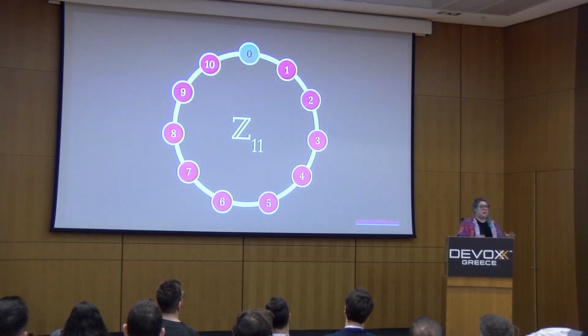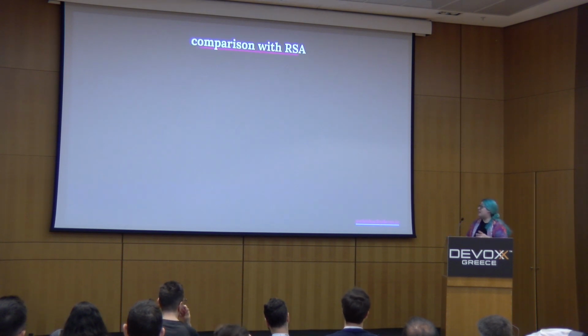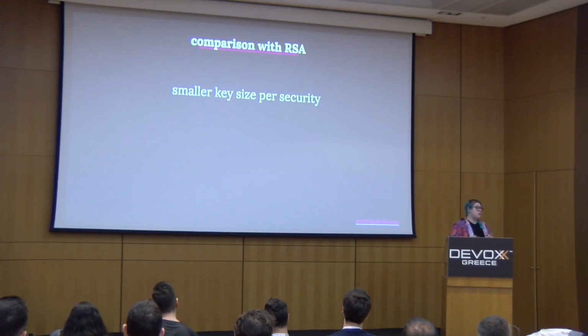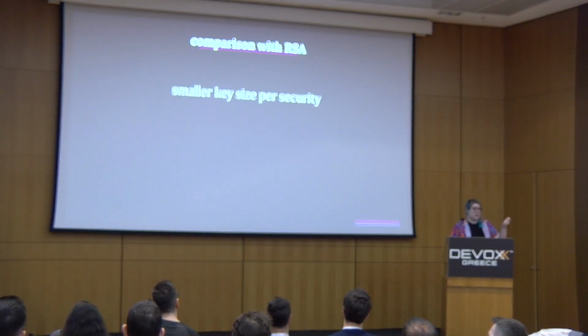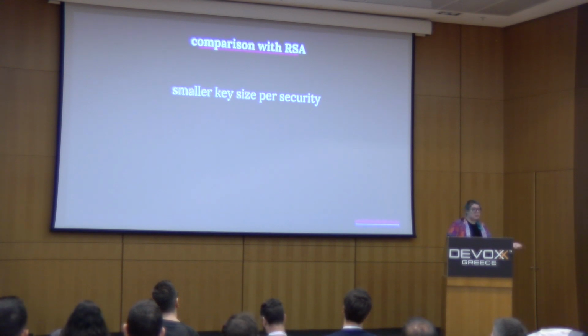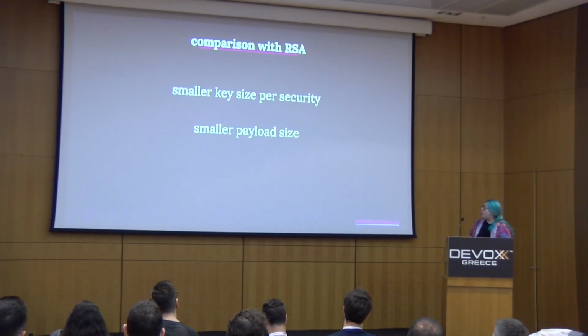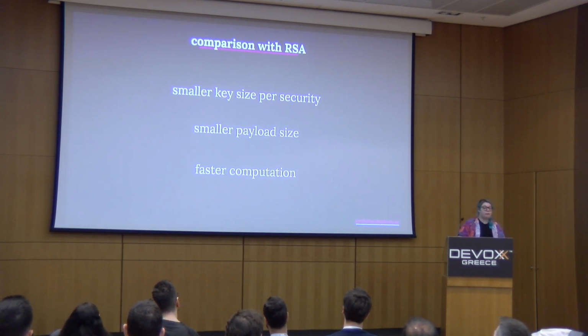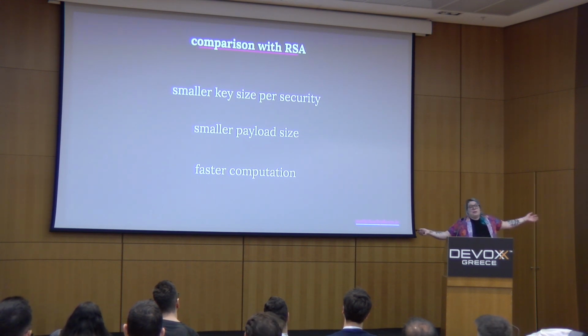You can define a system of cryptography using these groups, and the good thing about them is that they let you have smaller key sizes compared to RSA. This is great for speed of encryption. It's great if you've got your YubiKey and it only has a limited amount of memory on it, because you can fit more keys on it since they're smaller. You can also have smaller encrypted payloads, so when you're sending encrypted messages, the size of those is smaller. This is good for efficiency and faster computation than with RSA, in part due to these two factors. So elliptic curves, they're great.